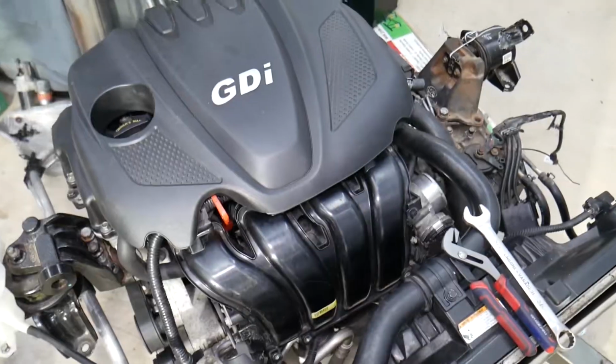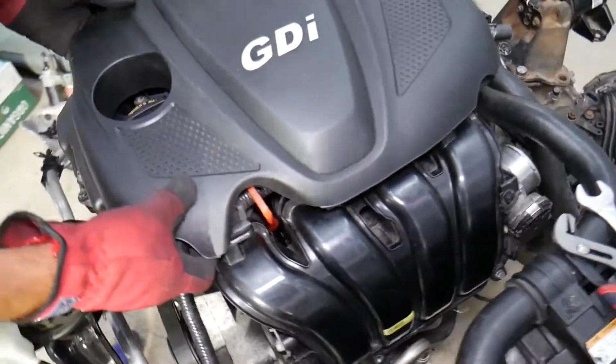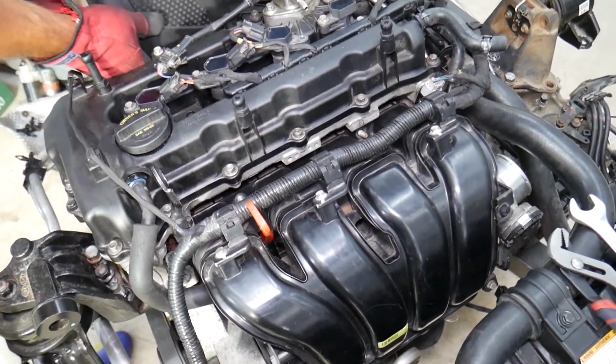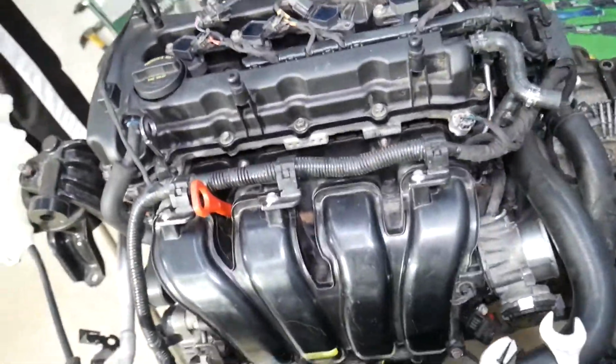So this is the engine right here that we'll be demonstrating on. This is a 2.4 GDI. It will be the same way being in the vehicle, but we'll be making hundreds of videos that can potentially save you thousands of dollars, and with the engine being out we can clearly show you things.